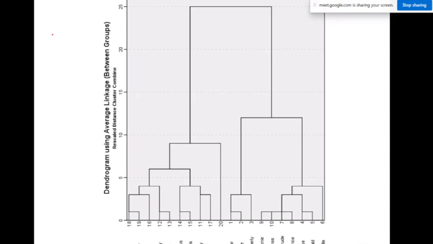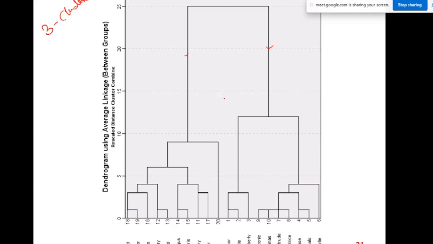Suppose I want to make three clusters. First is this and then this. Two walls, you know what to do. After that, you see next, which is the tallest building. Who is the second tallest building? This is the second tallest building. This wall and this wall. The people below this wall are in one cluster, for example 9, 10, 7, 8, 6, 5, 4, 5, 6. And who are in this cluster? 1, 2, 3, they are in another cluster. This is the second cluster.